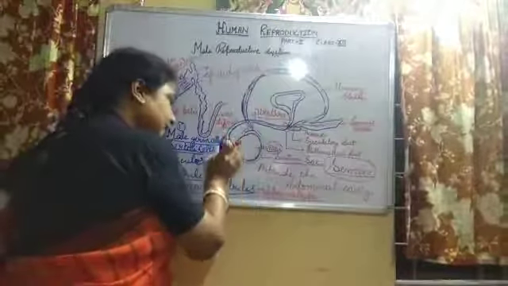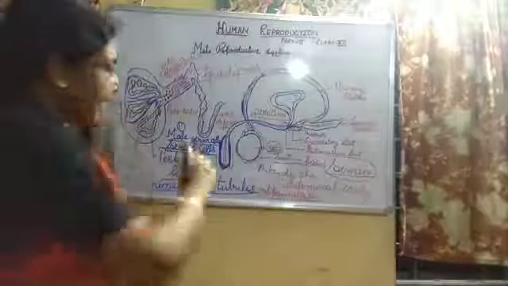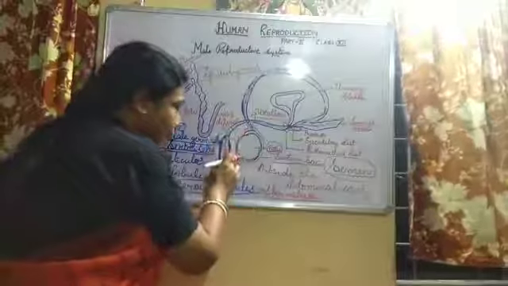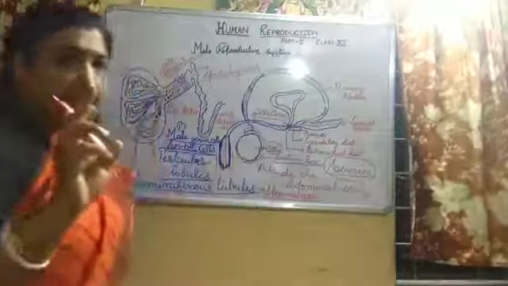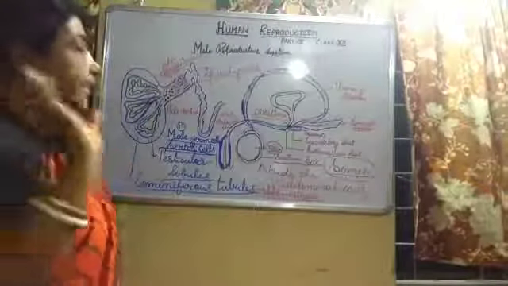So what is given out through the urethra? You will see, this is the penis. This is the external genitalia, penis, and above it you have a foreskin present. Through the urethra, this urethra is a common passage in male for the discharge of urine as well as sperm, that is semen.